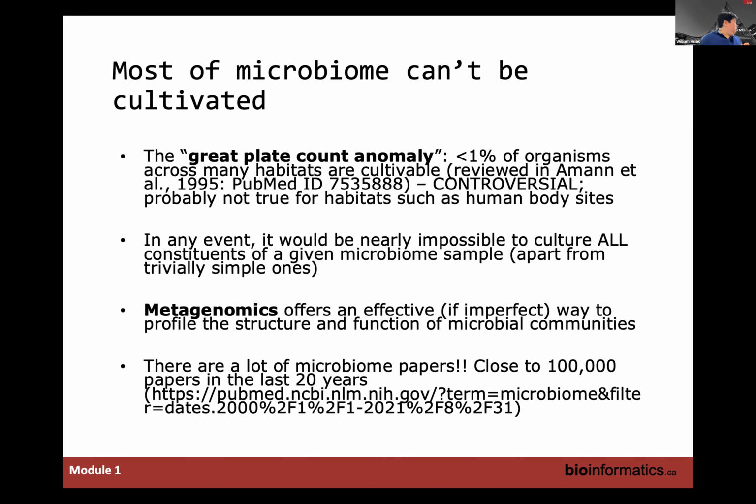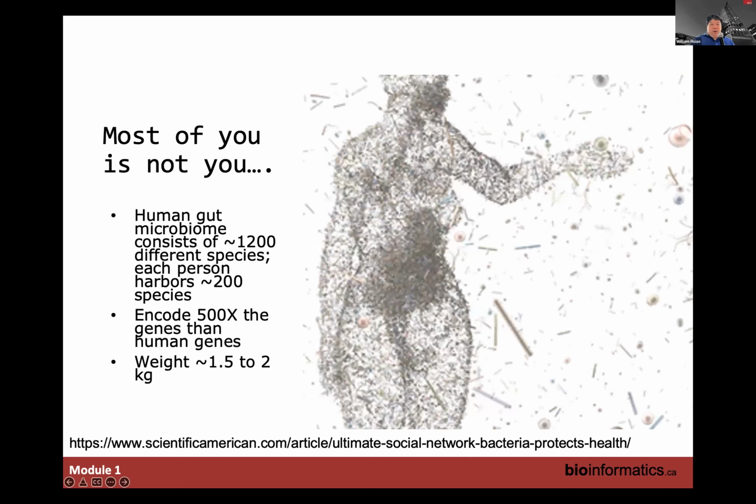And there are a lot of microbiome papers, as you know, and some of you have contributed to this count, but last I checked, there are over 100,000 papers in PubMed from the last 20 years or so. We also know that early on in the human microbiome projects, most of the genes found in and on us are not our own genes, but those of the microbes that are living in and on us.